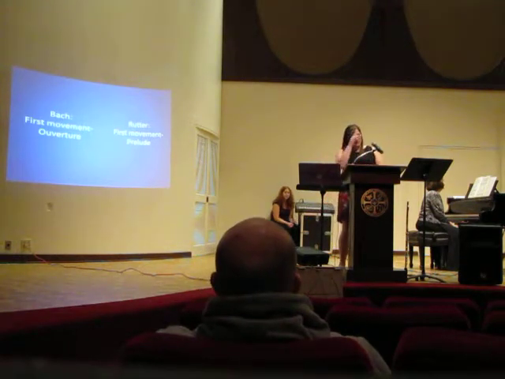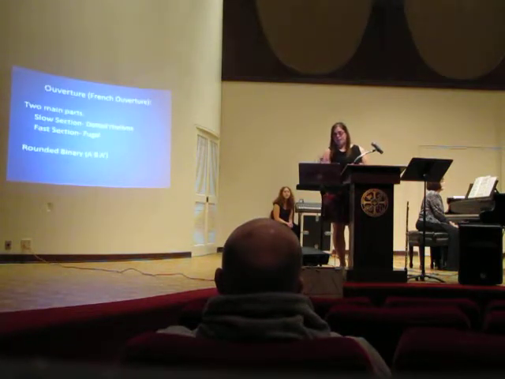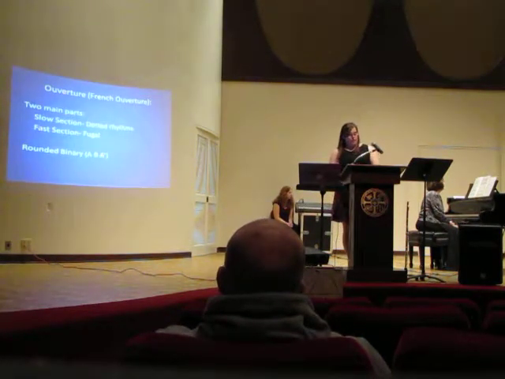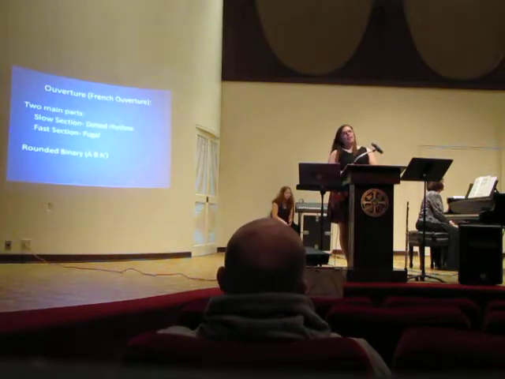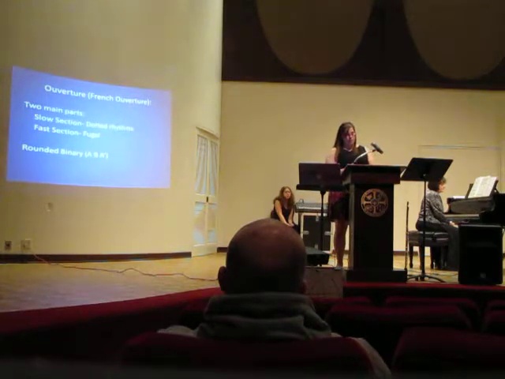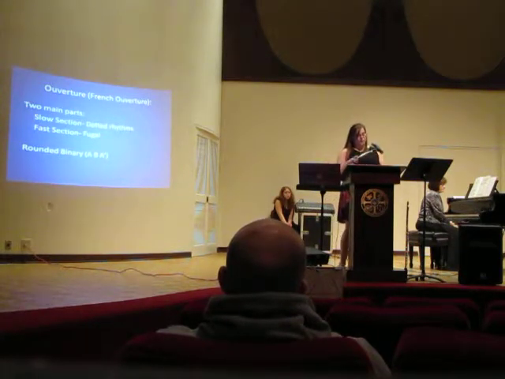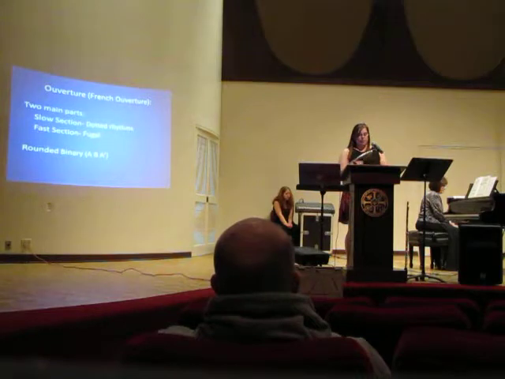So the first set of comparisons I'm doing is the first movement from each. The first one is the overture from Bach's Suite in B minor. The first movement is an overture. It's written in the French style, or French overture. It has 2 main parts, a stately slow section with a dotted rhythm and duple meter, and a faster fugal section. The form is a rounded binary, so it's A, and then it goes into the faster section. And then a slower section returns, but it's not exactly what was stated previously.